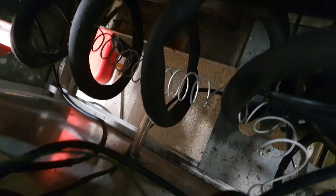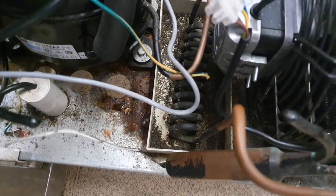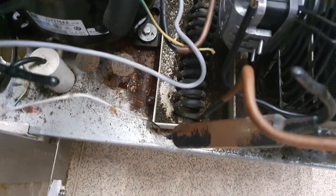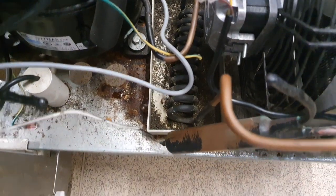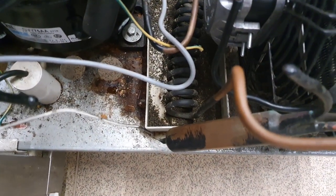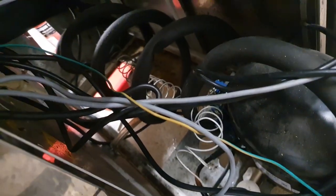I can see water dripping out of the drain pipe — that's the drainage pipe there — and that must have been blocked or something, because there shouldn't be a water build-up inside the fridge. That drainage pipe runs into this outlet pipe from the compressor. This is on the high side, so this is hot gases running through that pipe, and obviously the hot gases running through evaporate the water that drips into it from the evaporator coil inside the fridge.